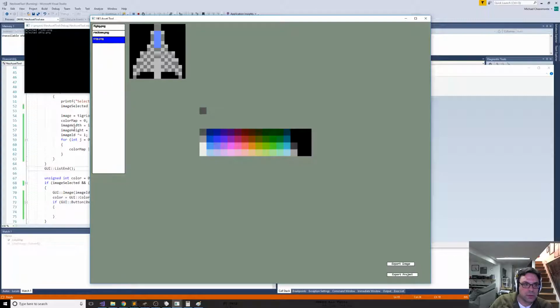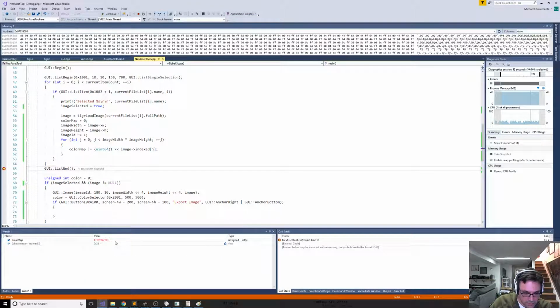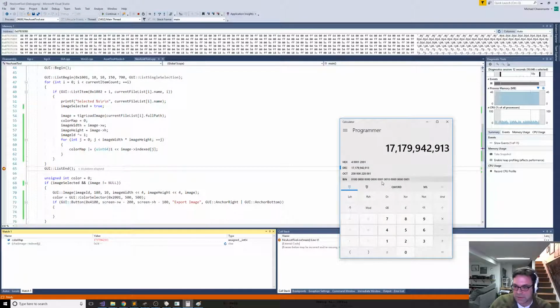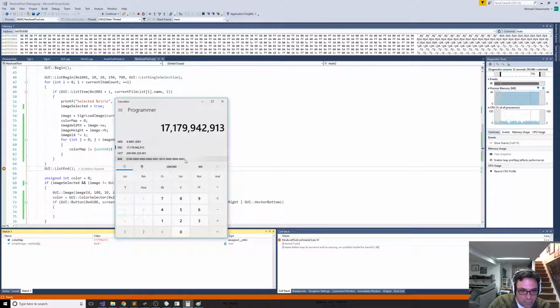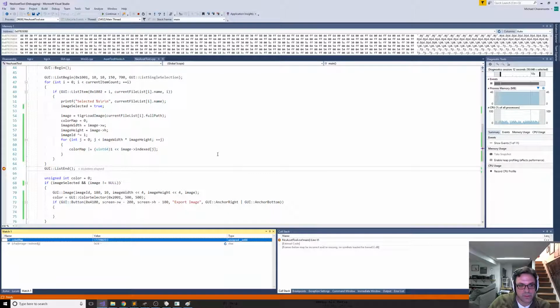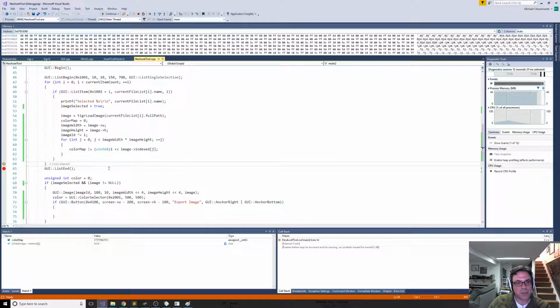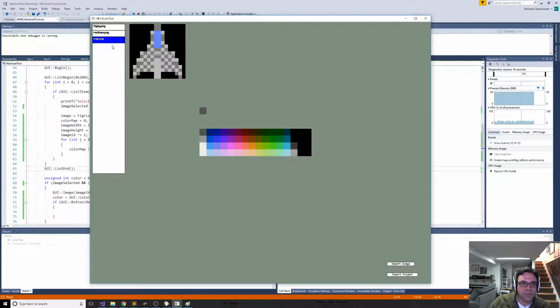But if we choose the ship, same deal. If we look and we go to, oh, see, that's actually smaller. Maybe we can put that into the calculator and look at the bits. Yeah. All right. So we have that bit 1, 2, 3, 4. So we've got 4 bits set, which is exactly what we would expect because the ship has 4 colors set. So this is like perfect. This is exactly what we want because now what we can do is we just keep shifting bits off to count them and see how many colors we have in the image. And if we get more than 4, we can throw up a warning that that image has too many colors and can't be represented, at least in our simple model right now, of what the NES can represent.